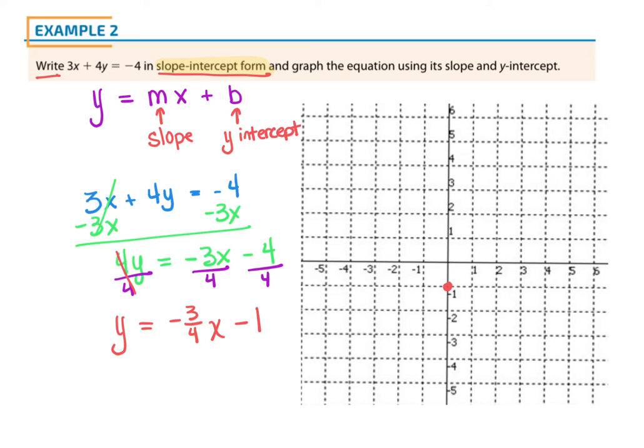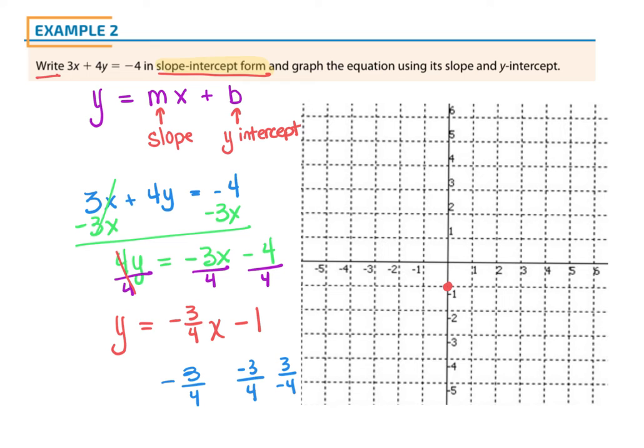From there, I am going to walk using my slope. My slope is negative 3/4. This means that either I have a negative 3 over a positive 4 or a positive 3 over a negative 4. I'm telling you that because sometimes your slope will take you off the graph and you won't be able to graph correctly. So then go the opposite way. All right? You can go both ways, but you only need to go one.